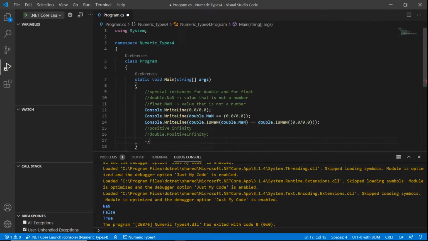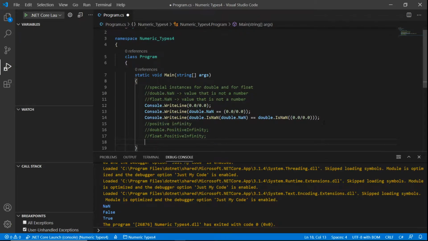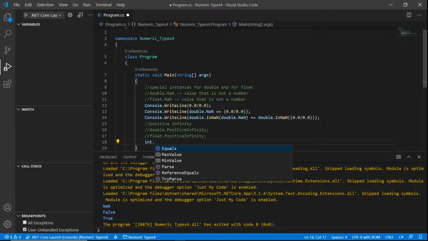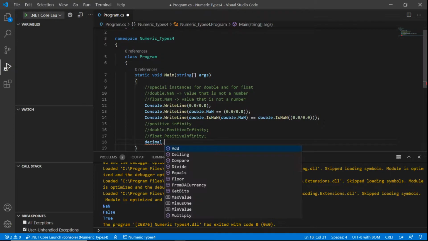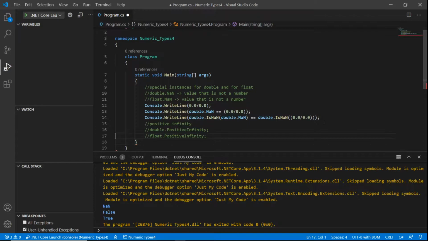Then we have float also, PositiveInfinity. And you'll say, okay, I see there's a pattern here. So let's see if I go int. You see, it doesn't exist. What about decimal? Doesn't exist. So these only exist for double and float.